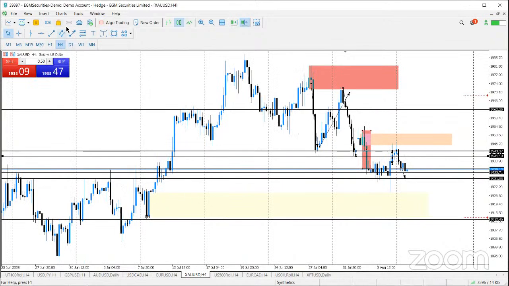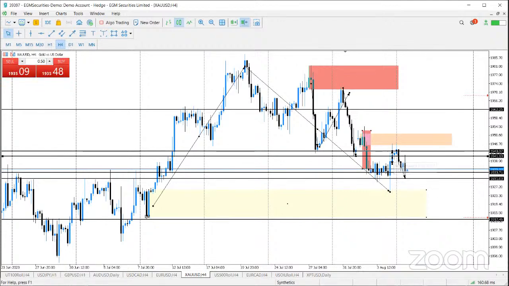For example, another area, I'm sure you can see this entire region that I had marked here, that we had this push upwards. So on Friday and the better part of today, prices came back into this order block. This is the last down candle before we had this push. And that's where prices touched on Thursday when you had the news coming out. This is where prices touched, and this is where you're looking to go long.